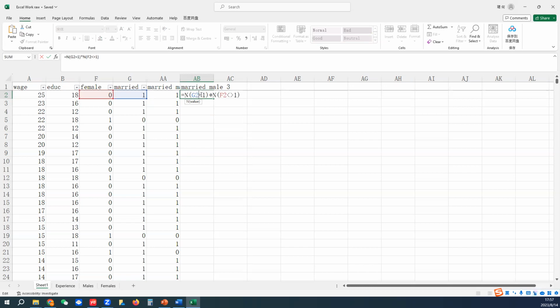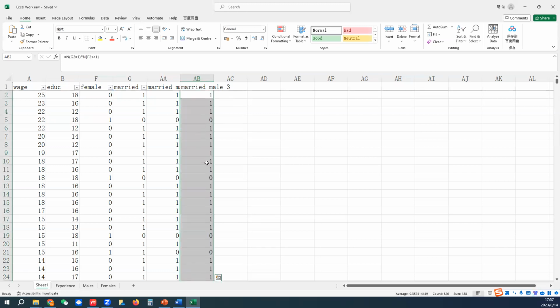So the first one, G2 equal to 1, that means you're married, and the first term will produce a 1, and the second one is when F2 doesn't equal 1, and you're going to produce again a 1. So when F2 doesn't equal 1, what does that mean? That means it's a male, right? So it means it's a male and married, and then the result of multiplication equals 1.